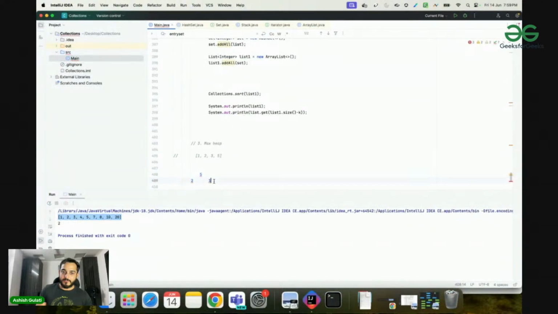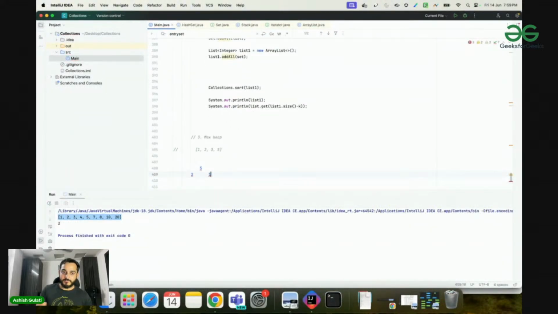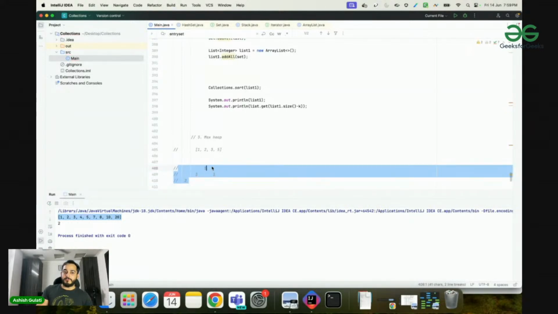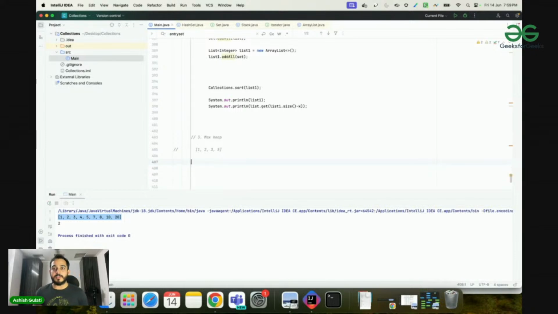So 3 comes here, then it will see 2 is actually lesser, so it will do something like this. 3 would come here and 2 would come here, or the other way around as well. So it would look something like this. This is known as a heapify operation. You can learn more about the heapify operation.